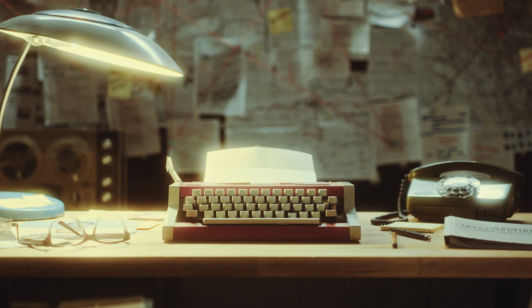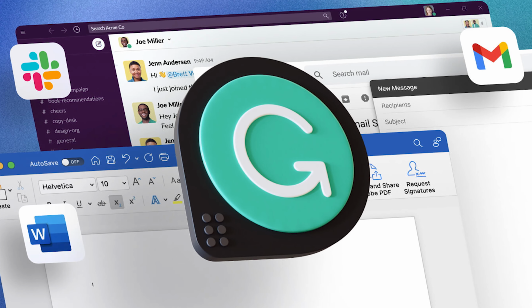Now, coming in at number 3, now I'm not sure if you guys have ever had this problem, but I'm the worst speller in this world. Like I'm telling you, I cannot spell for my life. And if I was living in an age where there were typewriters, I'd be completely screwed. But that's where Grammarly comes in.